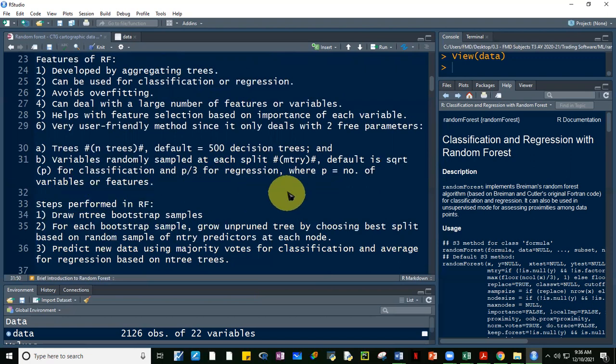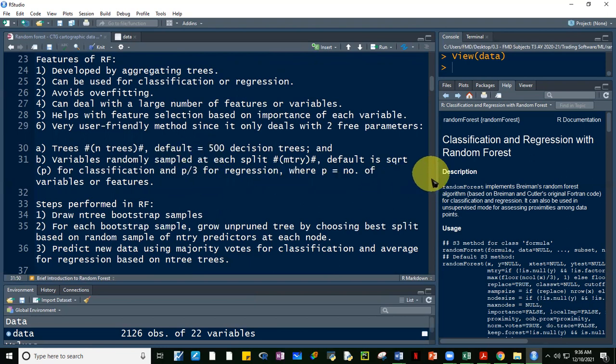So for example, if you have let's say 16 variables, no? Pag 16 variables natin, so ang mangyayari yung m-try natin, yung number of variables per node, okay, will be square root of 16. So that's 4. Okay, mamaya makikita natin to, no? That's for classification. Pero pag regression, it's p over 3. So you first divide 16 divided by 3. Okay, 16 divided by 3, that's around ilan yun? Mga 5, no? So around 5.